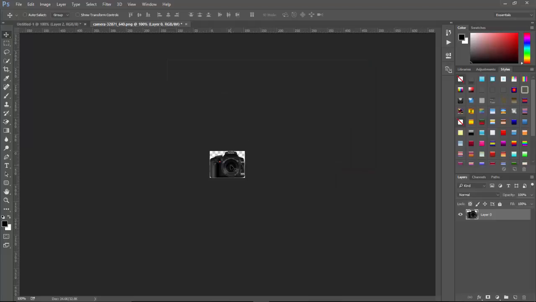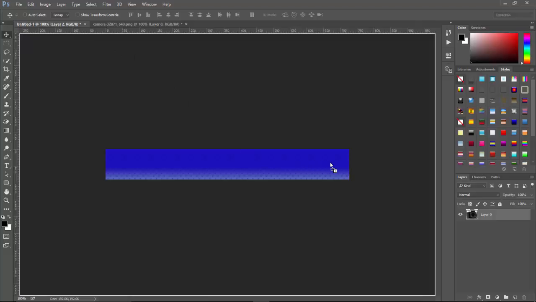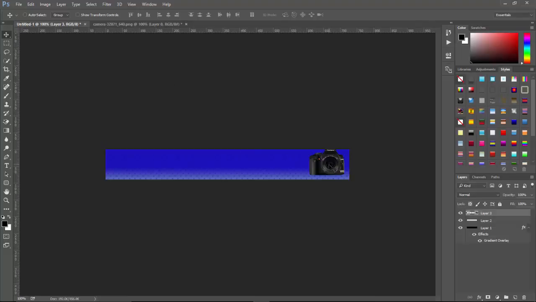And we just use our move tool, and we'll move that right here, and put that just about here. Move it there. That looks pretty good. Now, if I want to make sure it's centered height-wise, I just press Control A. And I'll press V. That's a shortcut for the move tool. And since I want this to be centered, I'm going to do that. And it looks like it's centered there already. So we're good to go. Press Control D.